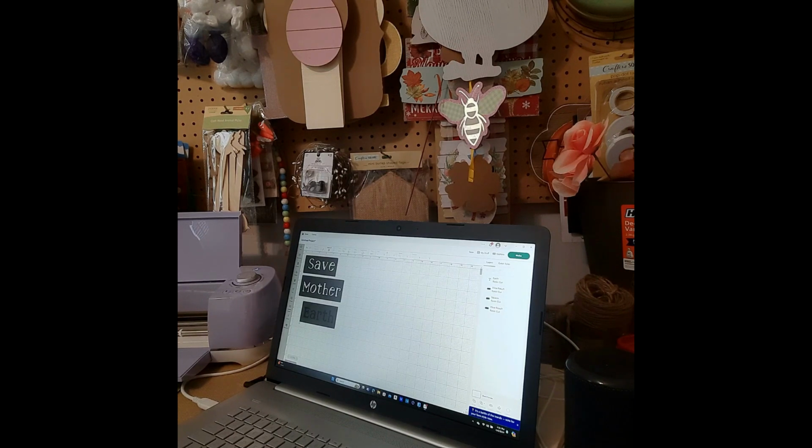Come over here and hold down with the left part of your keyboard. Slice. Remove that. Remove that. And then just delete them.